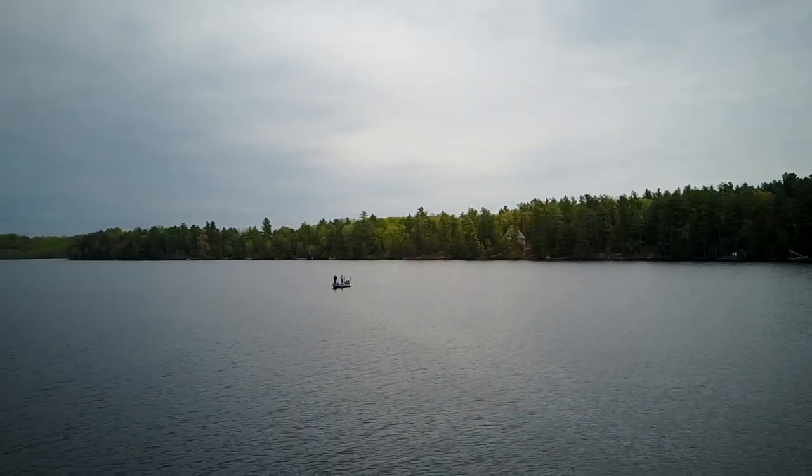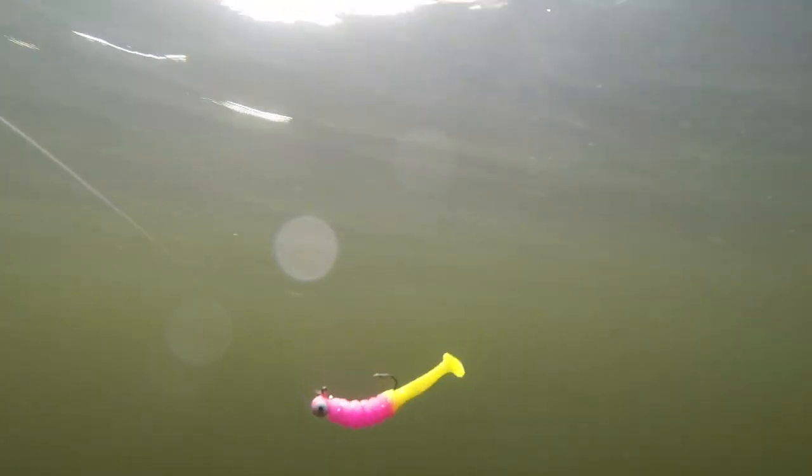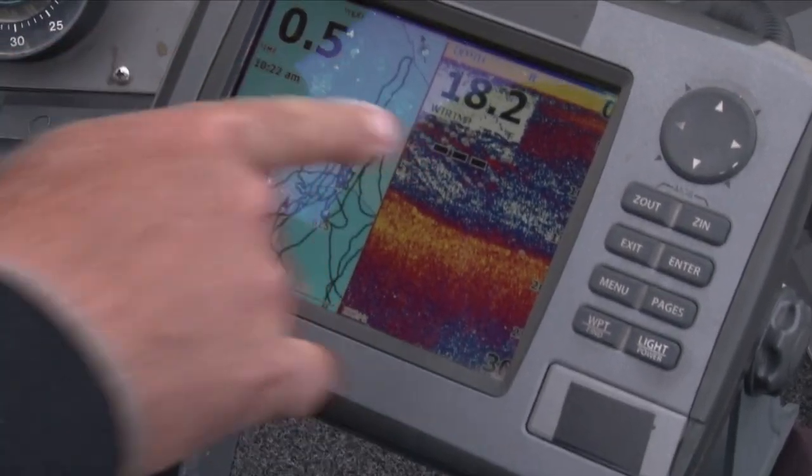Okay, last but not least — early summer, fishing a weedy hump in the middle of the lake, casting and drifting over crappie schools. Post-spawn, ganged up off the shoreline. When you find them, you can smash them. We did on this afternoon with the little paddle tail baits — casting, controlled cadence, bringing it back slow and letting them eat it. But we caught more fish by looking at the sonar, seeing where the fish were above the weeds, holding the bait below the boat and just lifting and slowly dropping. Controlled lift and drop — the crappie could not resist.